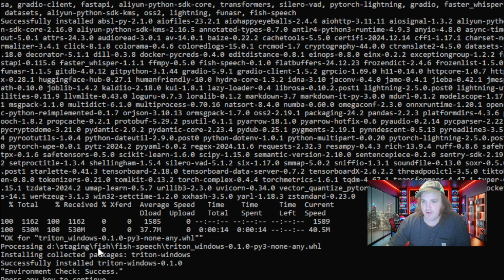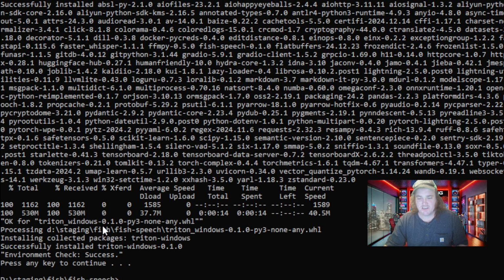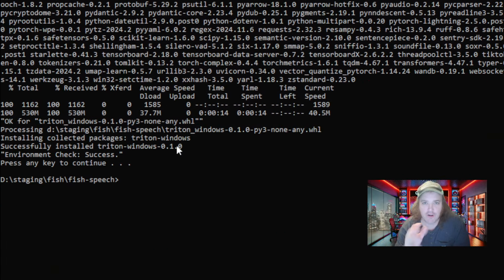And you see that our environment is set up. So let's go ahead and press any key to continue. Now, this is the nice thing. If we had clicked this in File Explorer, after we press that key to continue, it would go down. We wouldn't be able to see anything. But since we ran it in Terminal, it just exits back to where we were.